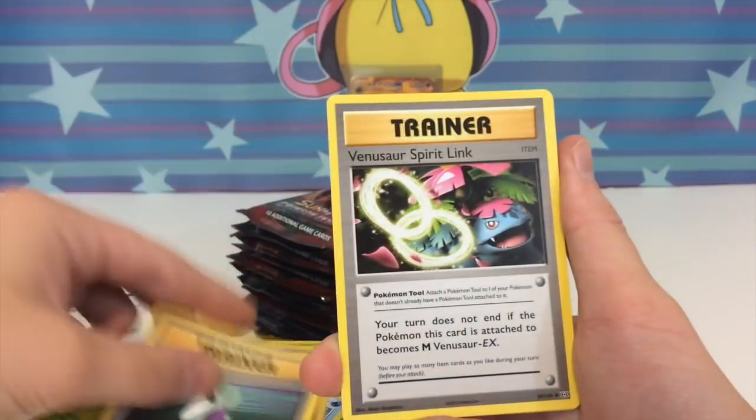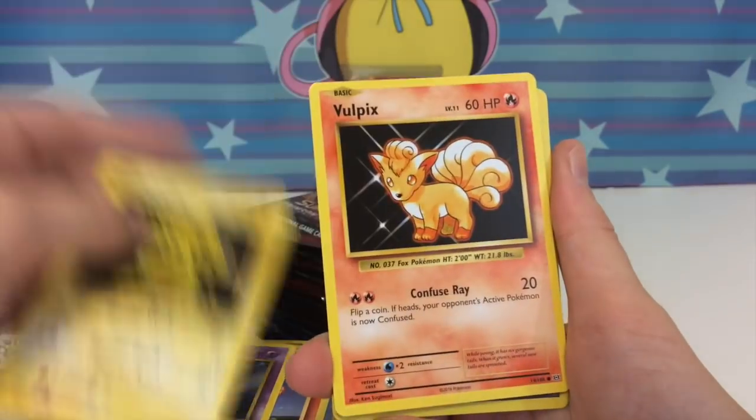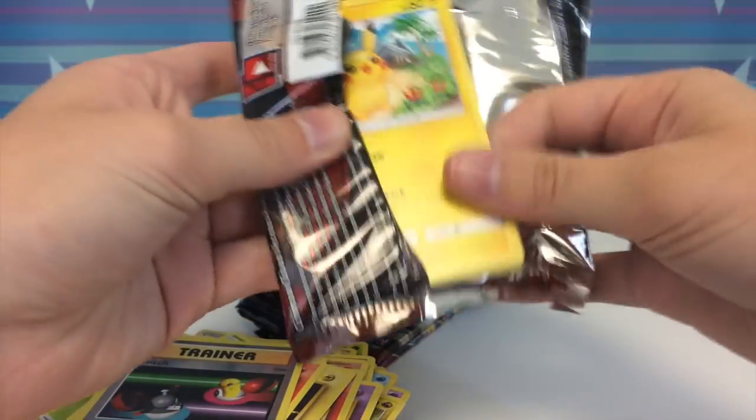We have a Potion, a Venusaur, Spirit Link, and a Machoke. Yeah, out of all of the Evolution packs so far, we've not pulled one. And those are pretty common to pull. Switch and a Zapdos holo. We're just pulling too many awesome holos like this. We just don't even have time to pull lame secret rares like that.